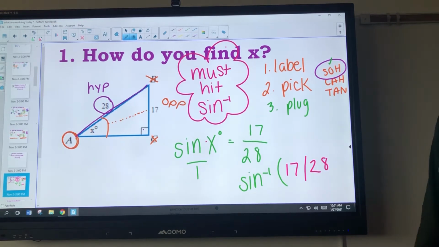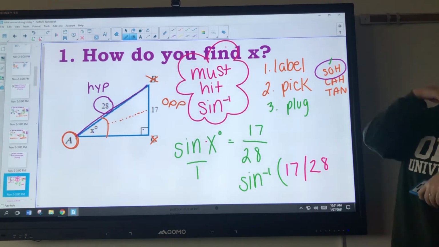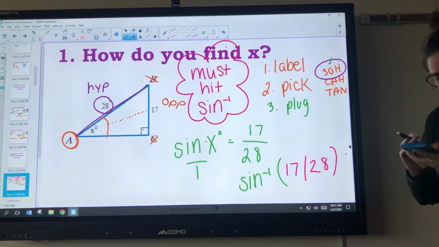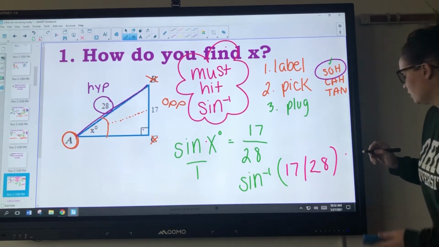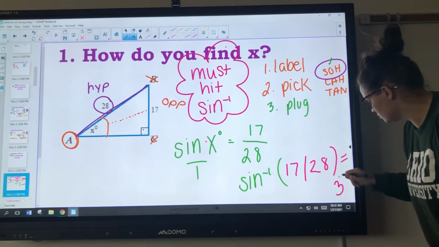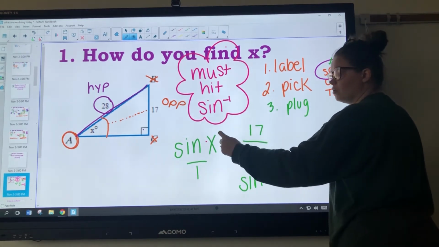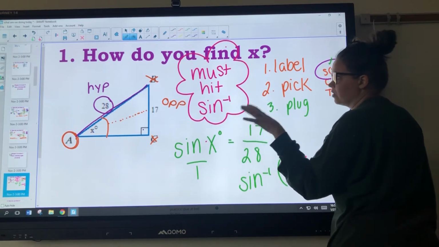Okay? So if you do sine of 30, it'll say 0.5. So to go backwards, you would hit second sine and get it. I hope that makes sense. You can see second sine, 17 over 28, or divided by 28. Probably divide and not fraction. I bet the ABC button won't work. And you should get 37.3. Okay? So if you have the angle, you hit a normal sine. If you don't have the angle, you're hitting second sine.